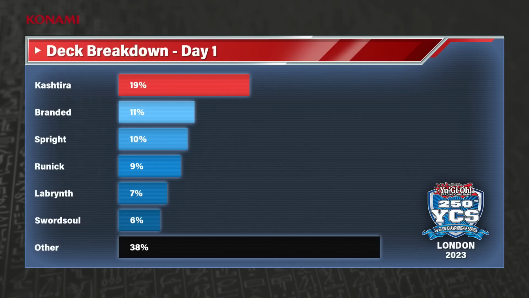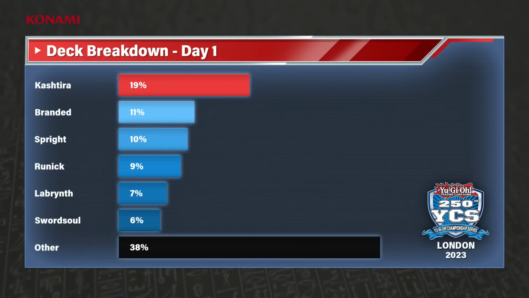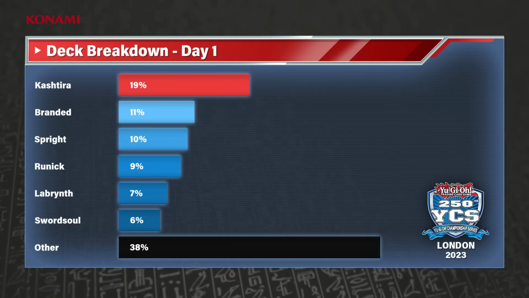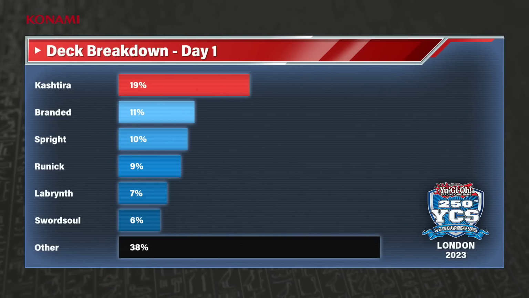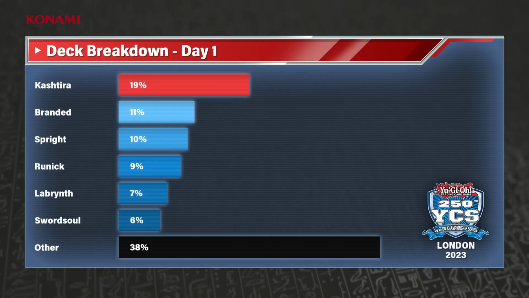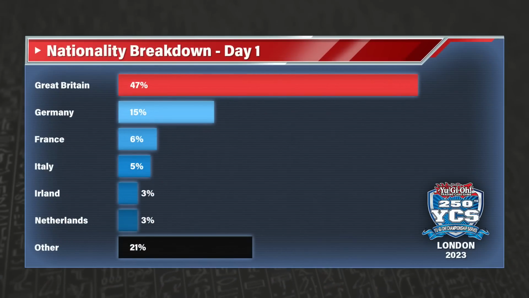Maybe Labyrinth? Well, I would have expected Kashtira to be a little bit higher in the representation. What I am surprised about is Branded being more popular than Sprite. I agree with you on Kashtira, but I thought Sprite players would have been highest in number rather than Branded players. But also we have seen a lot of different variants of Sprite this weekend, and that's what boosts the numbers. There's Naturia, there's the Frog version, there's some Melfi, which I don't think we've seen yet.